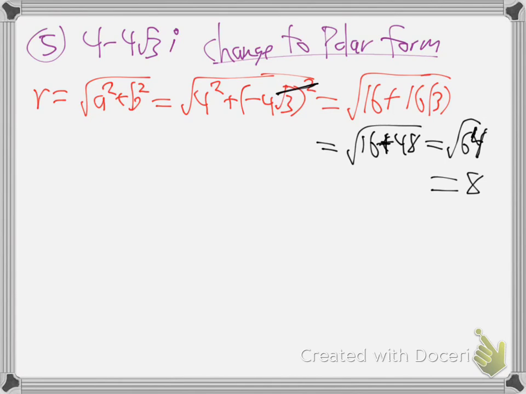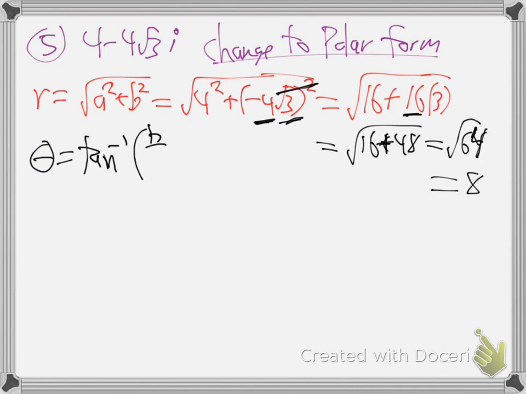How we doing? Am I losing you? Everybody see what happened there? I did the square root of A squared plus B squared. This okay? I squared the 4 to be 16. The negative 4, negative 4 squared, 16. And remove the root on the 3. That good? You don't look all that happy about that. Are you okay with that? Anything I can answer on that? So that's the R. Let's find the angle theta.